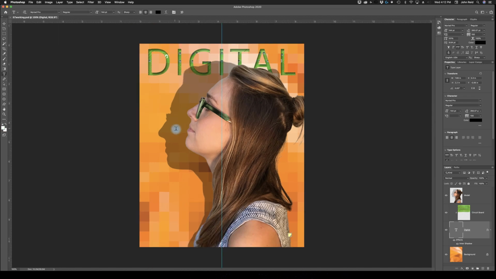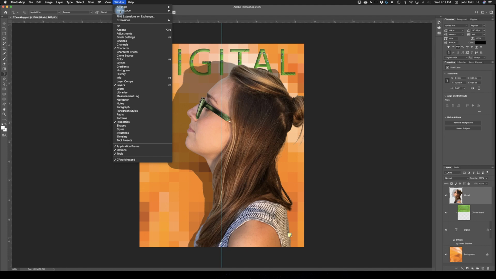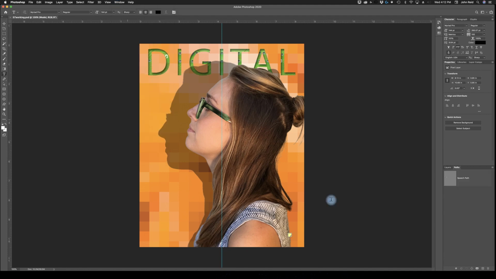Okay, now we want to add some speech so it looks like it's coming out of this young lady's mouth here, and we're going to do that with paths. So the first thing you want to do before you do anything is make sure that you select the model. Get it off the text right now, get it to model. And you might have a paths tab there, but if you don't, just go up to Window and go down to Paths and click on that, and that will automatically bring that forward.